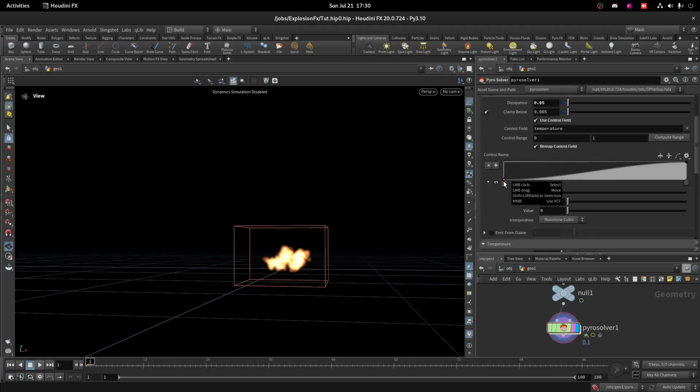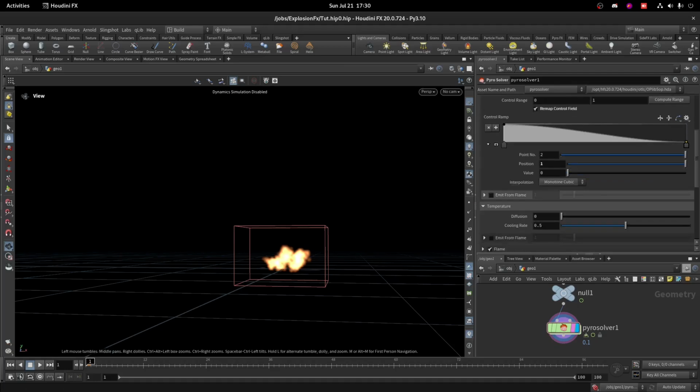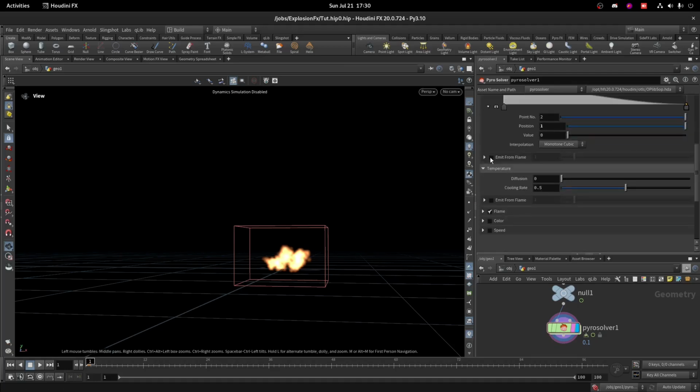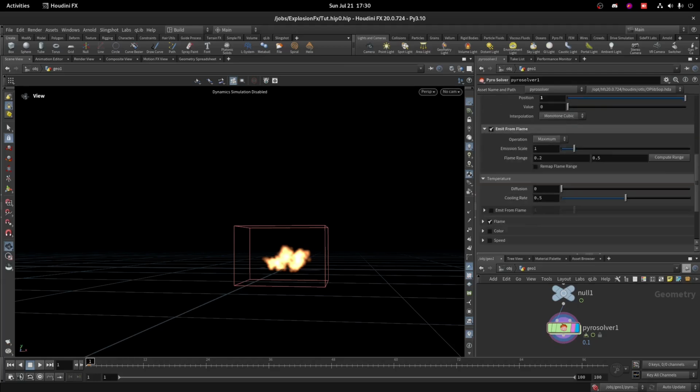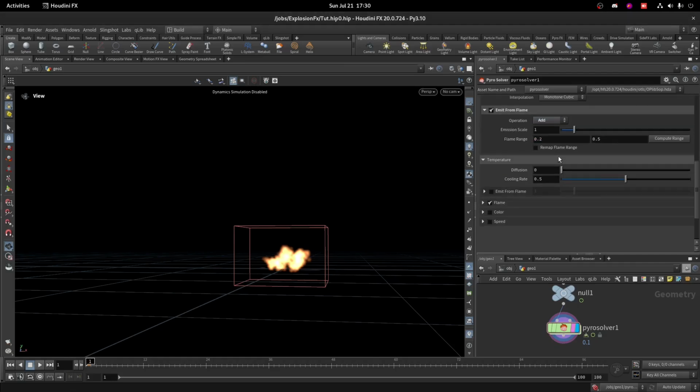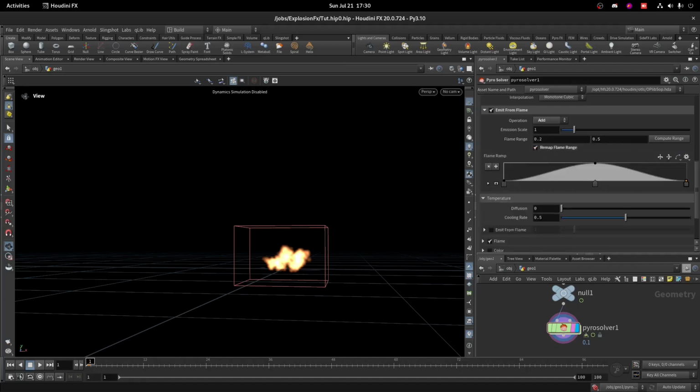So select this one and set the value to 1, and for the last one, we'll make it 0. Now here we have to turn on this emit from flame, and here we will choose the operation method to add, and we have to turn on this remap flame range.